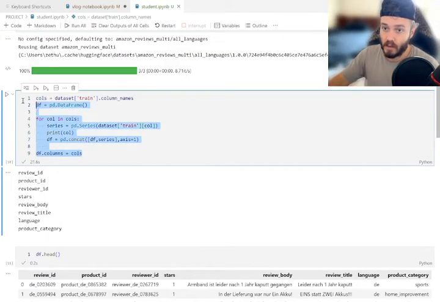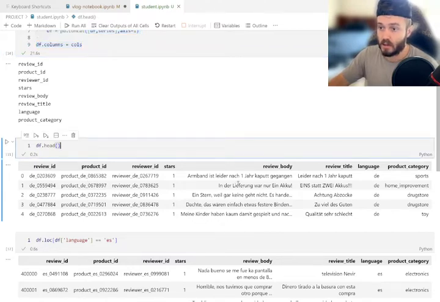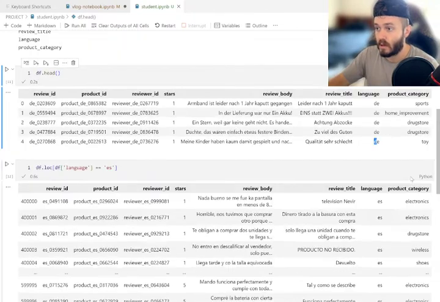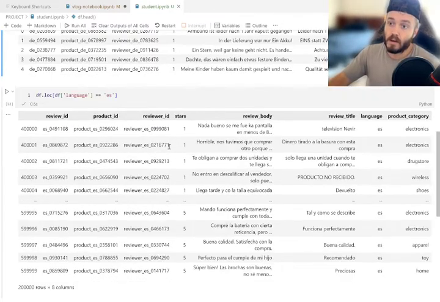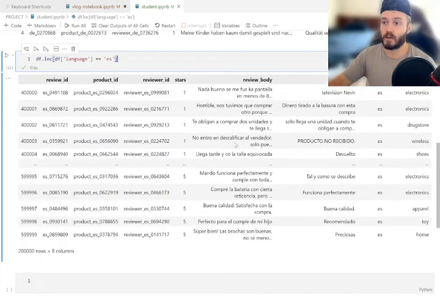But basically, I got 6 different languages with 200,000 observations each of Amazon reviews. So these are all Amazon reviews, and it has the sentiment for the review, the reviewer ID, product ID, all that stuff, and the review title, the language that it's spoken in, which I need to figure out what these abbreviations mean, and the product category. So there's 6 different languages.